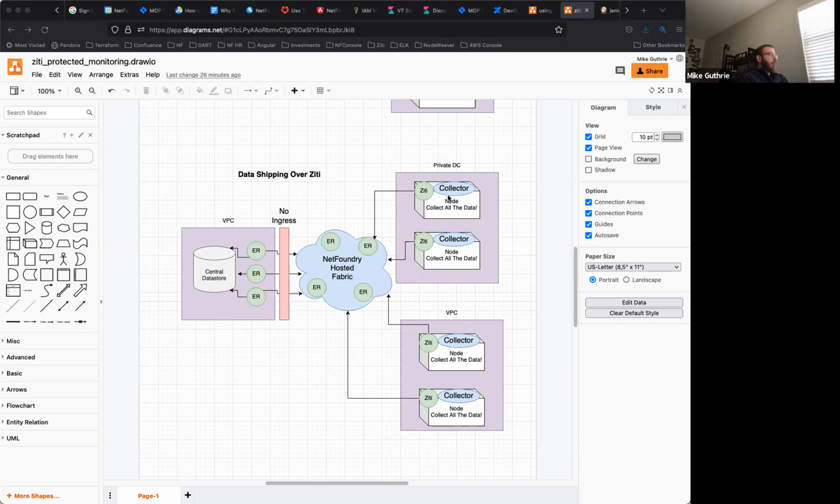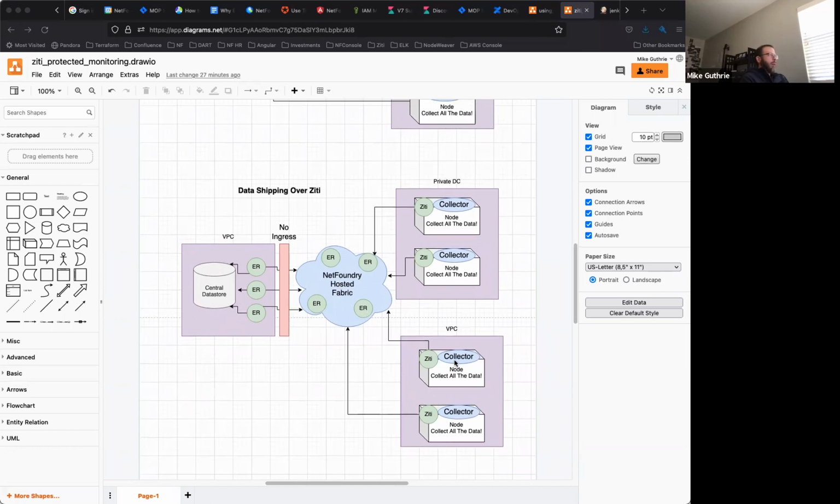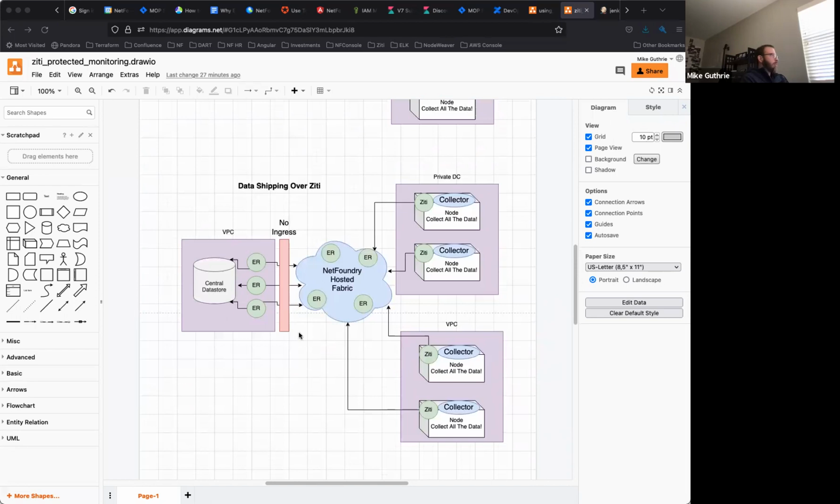But if it's a technology that is creating collectors and storing that data and analyzing it, think antivirus, think endpoint security, you name it. If you're a company that requires some sort of collection agent, being able to securely ship that over a secure tunnel, where you're not having to create a public endpoint and you're not exposing that data and making it available for intercept, is a really interesting value proposition. You get secure tunneling right over the internet, but you remove the point of intercept. So just something else to think about, and just another possible way somebody could use Ziti in this space.